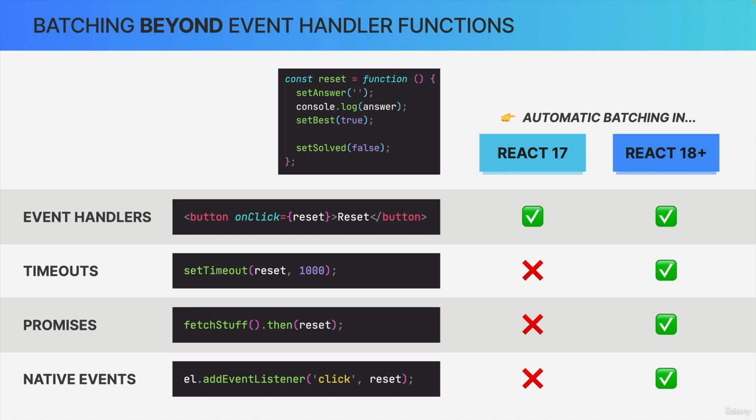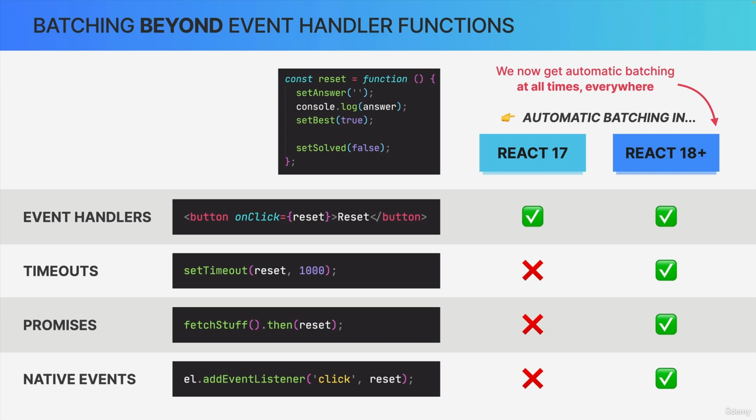So again, if you're using the latest React version, you will now get automatic batching all the time, everywhere in your code. And if, for some reason, you're working with an older version of React, maybe at your work, it's important that you know that batching used to work in a different way before version 18.